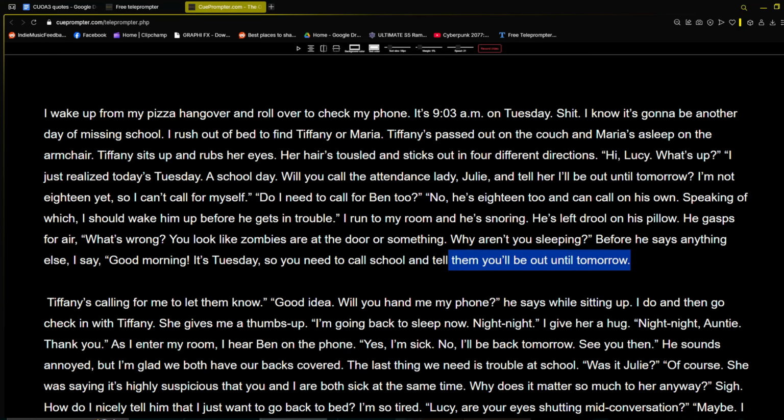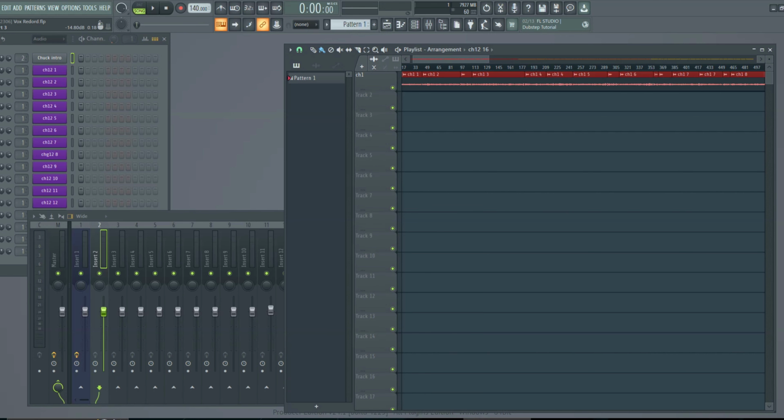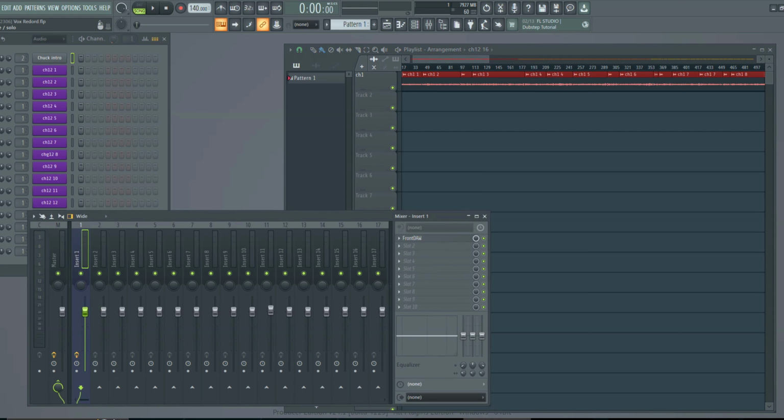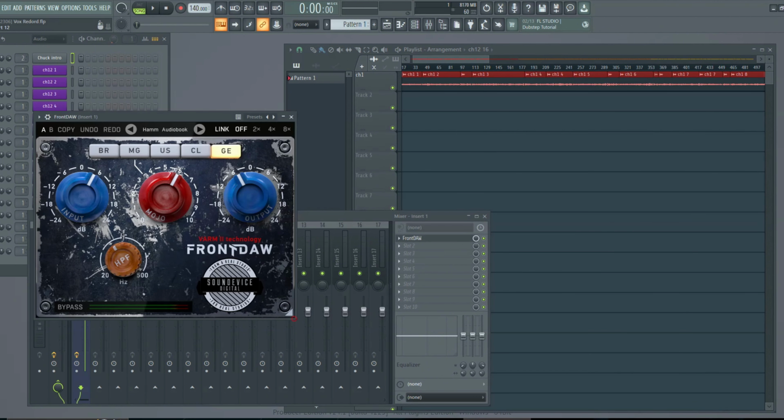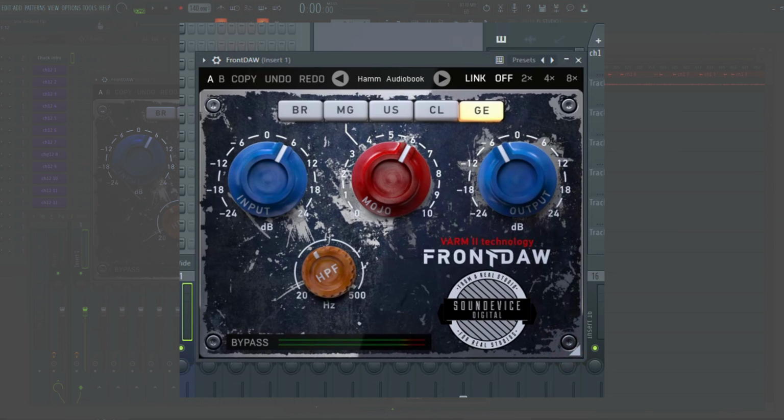Then in the studio program, FL Studio 24, I'm just using that Blue Yeti mic into the DAW, and I'm using a plugin called Front DAW here. And this is basically a preamp that gives the microphone just a little bit of a boost into the system. Now, what's really important is that you find what you like here and that you save it as a preset, or that you have a way to bring it up exactly the same every single time.